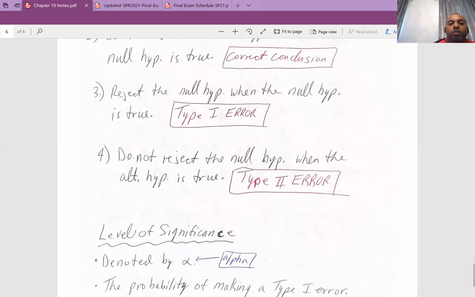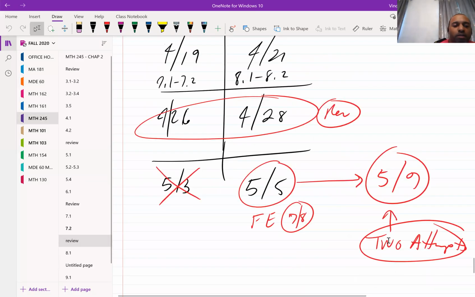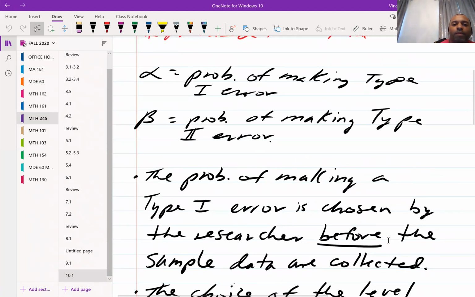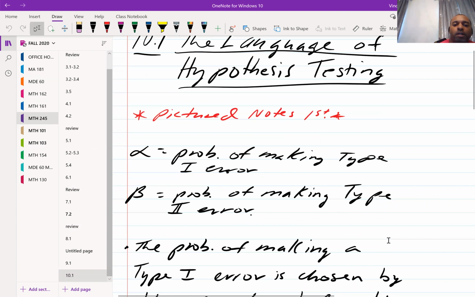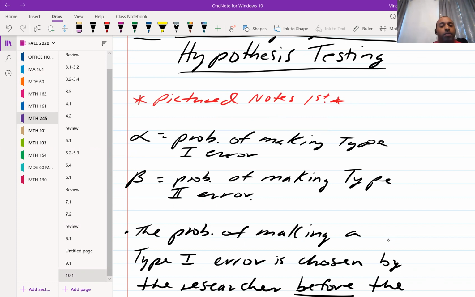All right, so let's go to my other sheet. I made those notes and left off something that I wanted to make sure we were good on. So starting here, alpha I just mentioned was the probability of making a type 1 error, but there's also beta. It's Greek letter B, or Greek letter beta. It looks like a B, but it has a little extended stem coming out of it at the bottom. So Greek letter beta is the probability of making a type 2 error.